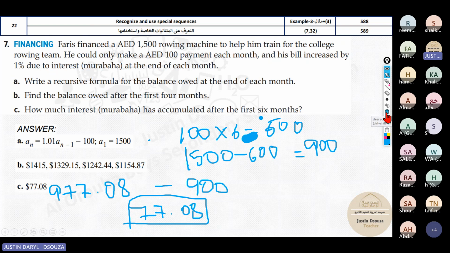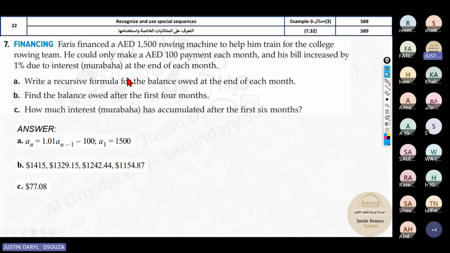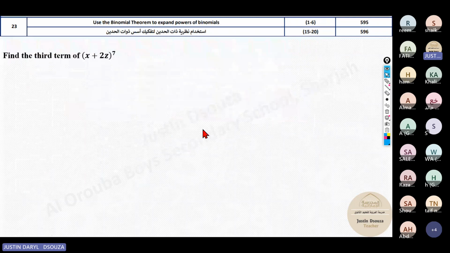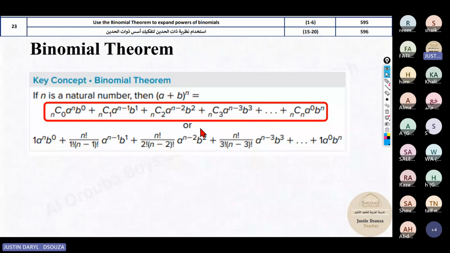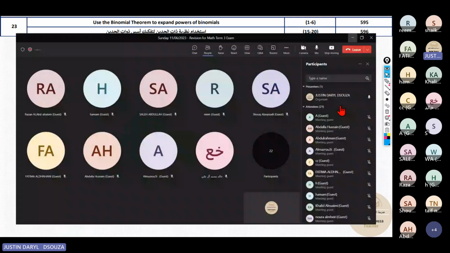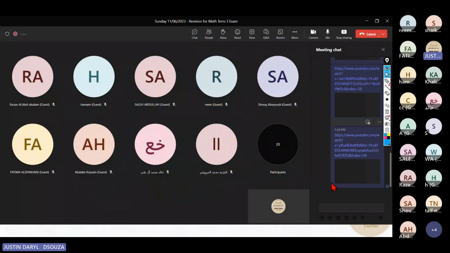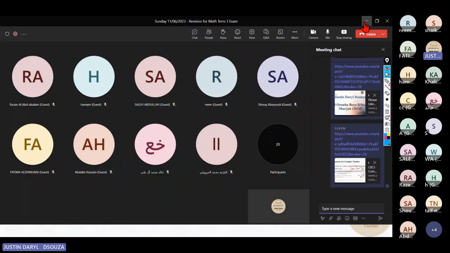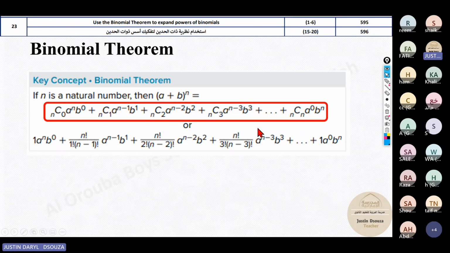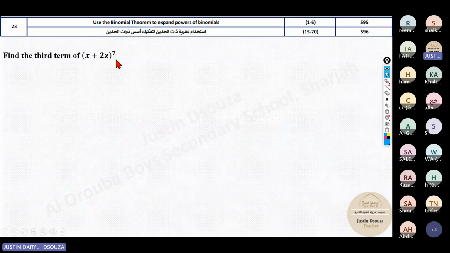Okay, that's it. And now regarding the 23rd, it's a very simple one because I've done it again at the beginning and the video also has the same explanation. Those who have not watched the videos, you can just go over here in the chart and watch the video. All the explanations are there. So all you need to know is this formula by heart, and then you need to substitute and you can easily solve it. I hope this is clear.